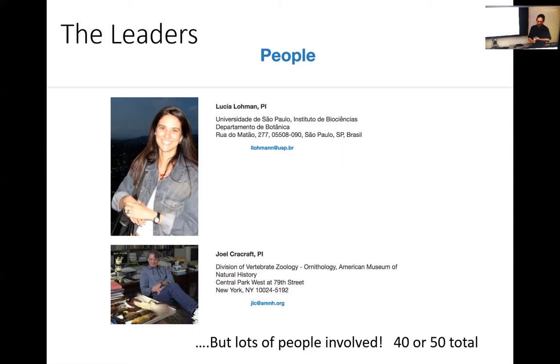On the US side, just so you know who was involved and to give you an idea of the scope of the project, we had several PIs. I was mostly involved to help bring together data resources and to build mechanisms and pipelines to help integrate those. And integration is a huge part of this grant. I want to show you more about that in a second. But on the US side, we had a botanist from Michigan, Guralnick. We had a PI from the Field Museum named John Bates, a bird biologist working in Amazonia.